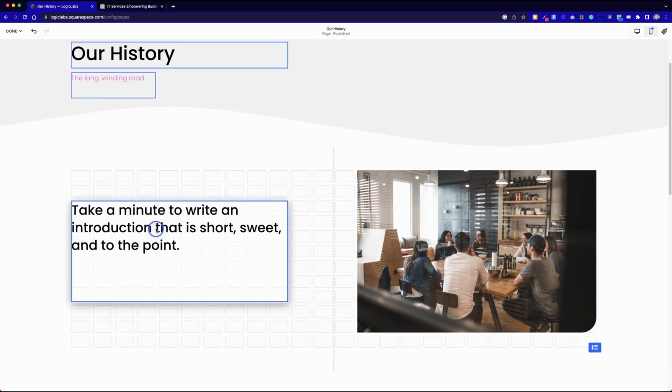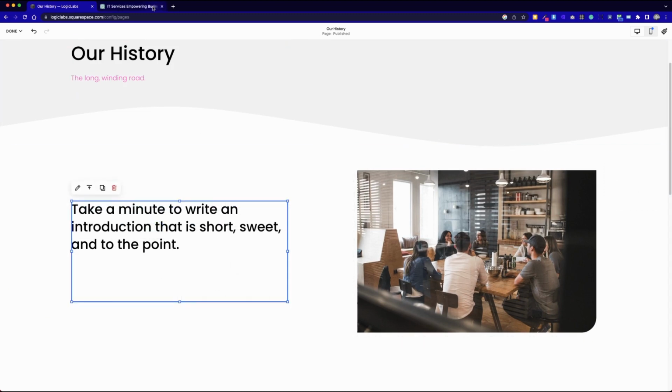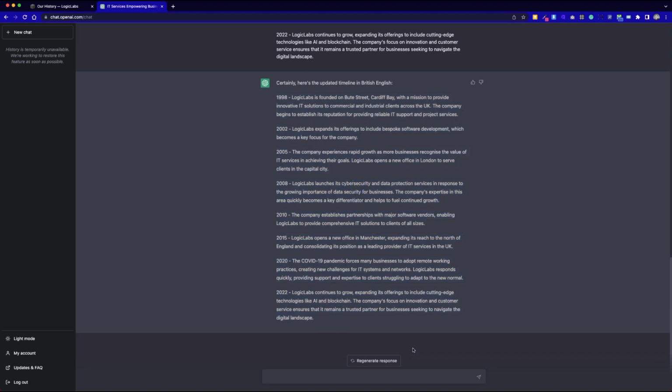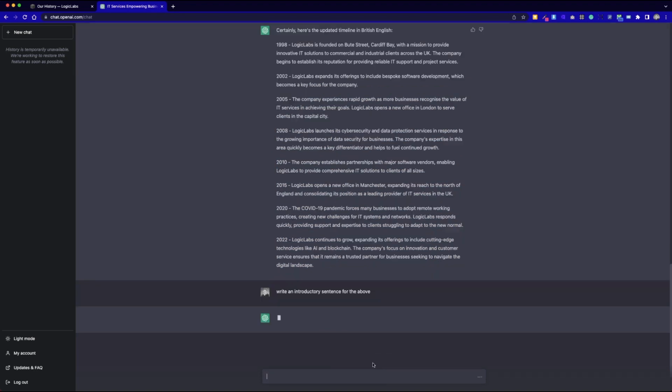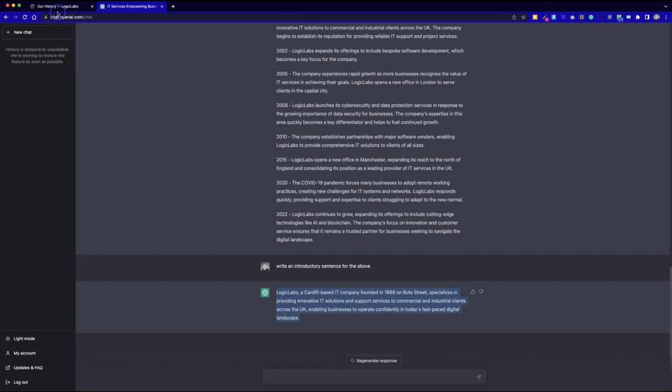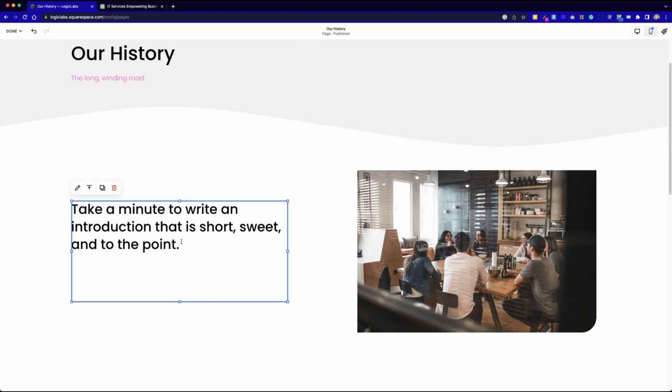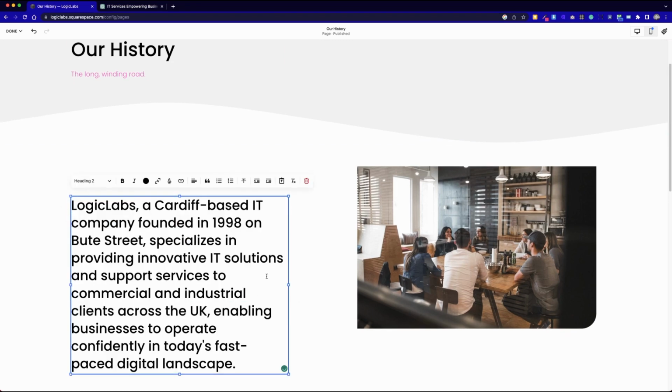And here we can put in an introductory sentence for that page. So I'm going to go to ChatGPT. This isn't part of the course, but by all means, give this a try. That's pretty generic, but for a template, we're not after writing something very specific because it's going to be overwritten anyway. But what it does is it gives a more realistic feel to the website templates that we build at our studio.